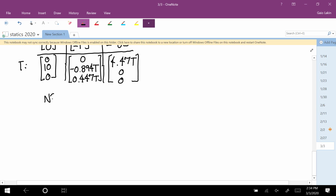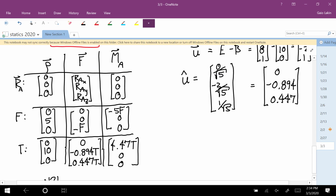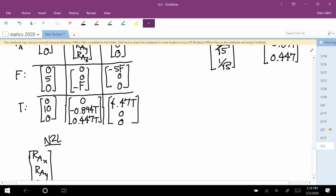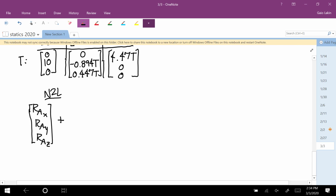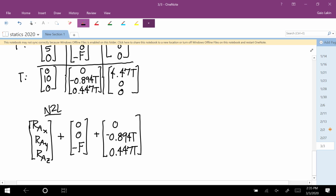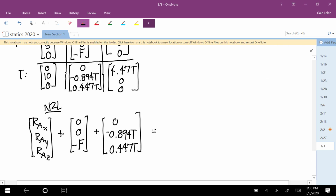So now Newton's second law, we'll just add up all those forces in the force column. So we got RA plus 0, 0, negative F, plus 0, negative 0.894 T, positive 0.447 T, is equal to zeros.